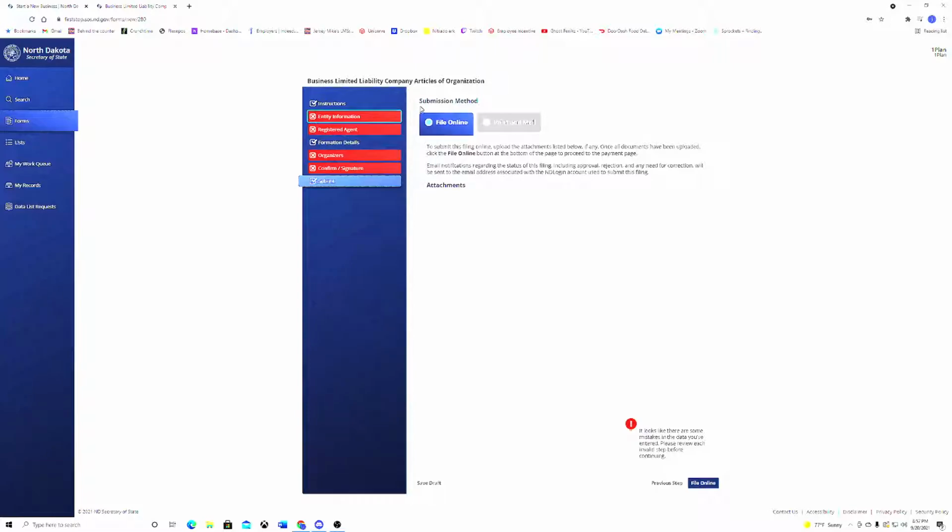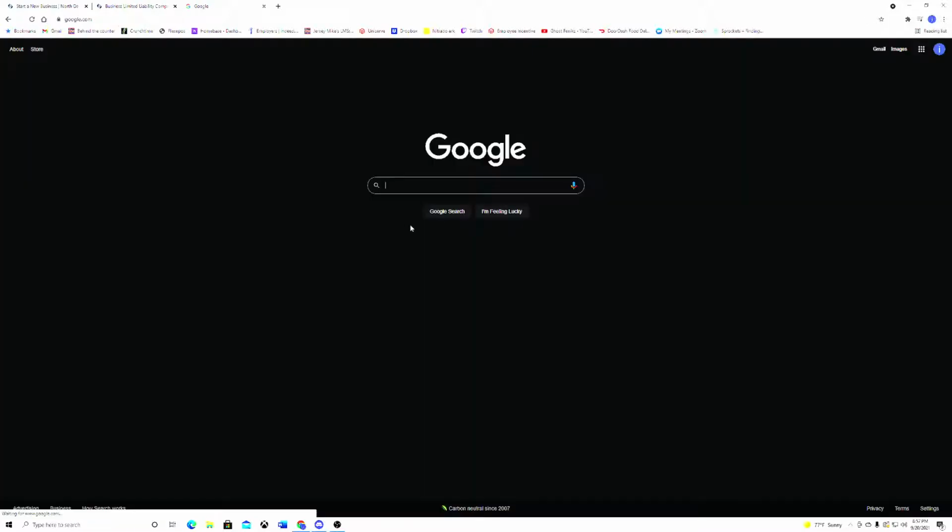If you are starting with partners, you're going to want to look into also getting an operating agreement to kind of set the terms of your partnership. But if you're not looking to do partners and you're setting up just a basic LLC where you're going to be the sole owner, you're going to be good to go and start running with things. From there, you're going to have to go and file your EIN with the federal government.